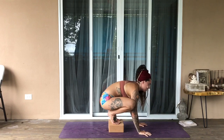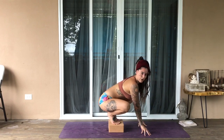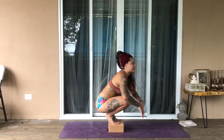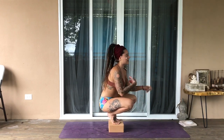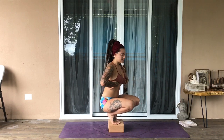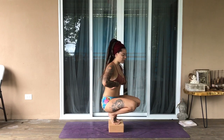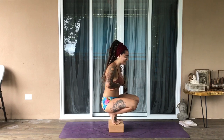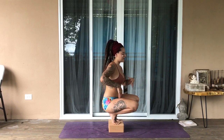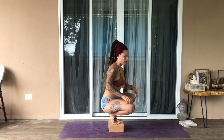And coming out slowly, never spending too much time in crow at the beginning if this is new for you. Come out slowly. We don't shake the wrists dramatically because we just had a lot of weight on them. We gently roll them or take them into chicken. So that's one variation of crow. It is not my favorite, in case you couldn't tell. I like the hip high variation instead of the hips kind of down lower and our knees out wide.